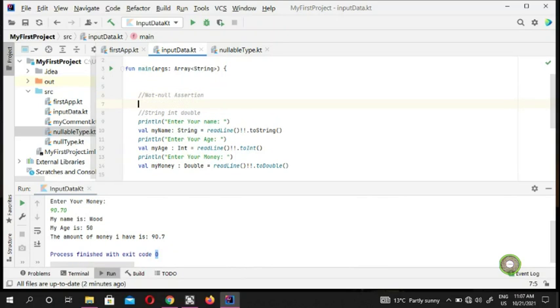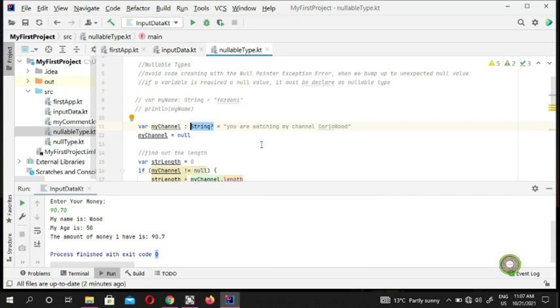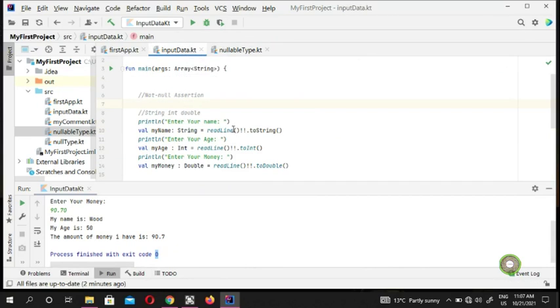So if someone asks you what this question mark is, you tell them that this is a nullable type, and what about these two exclamation marks, this is called not null assertion in Kotlin.